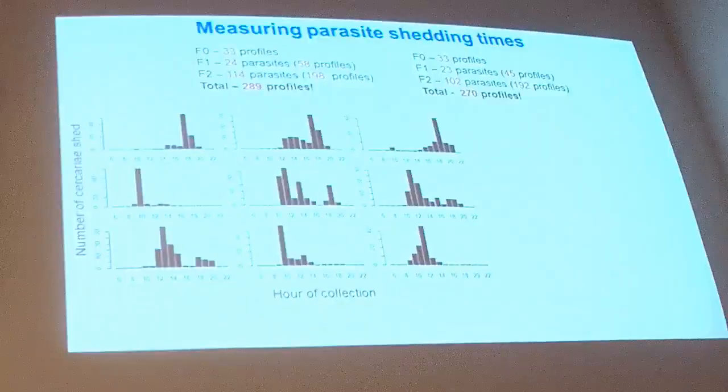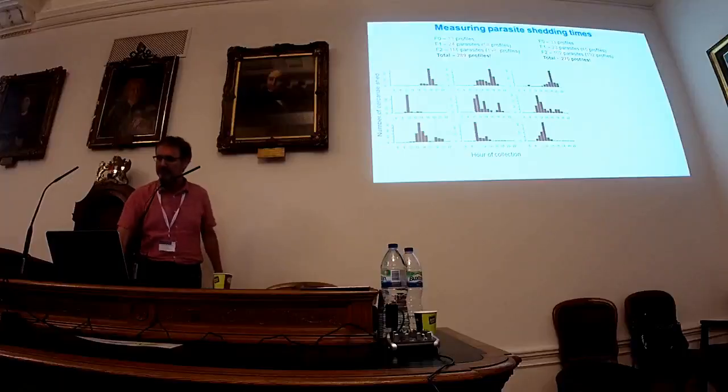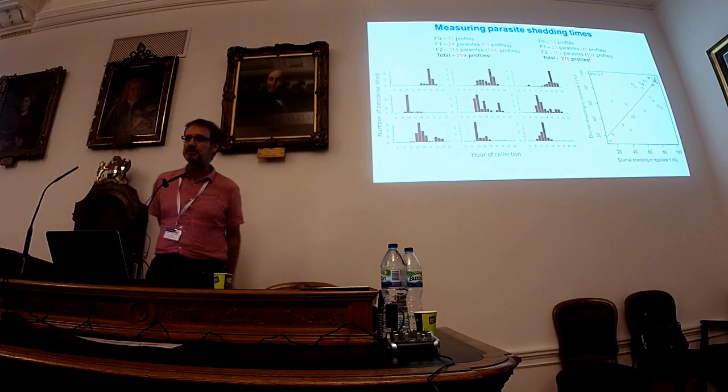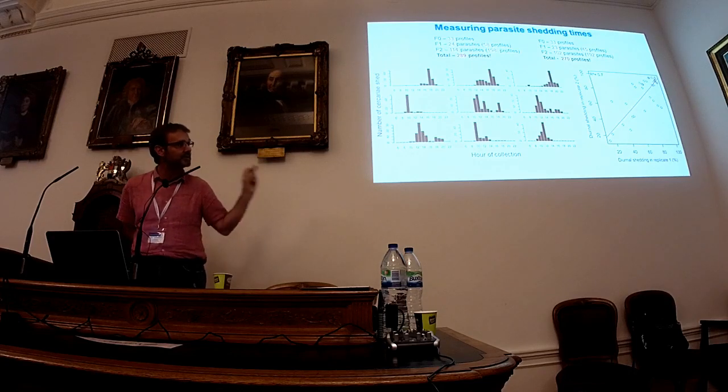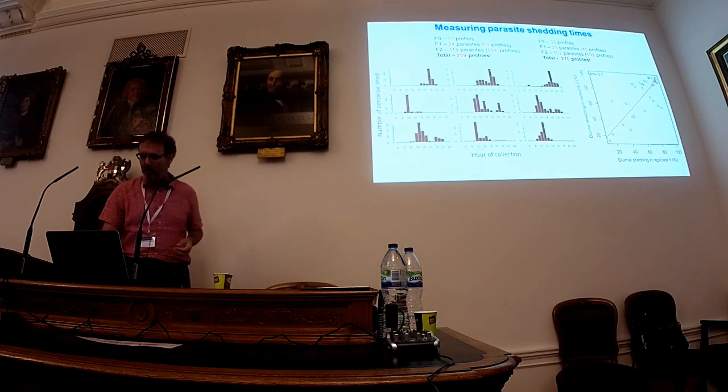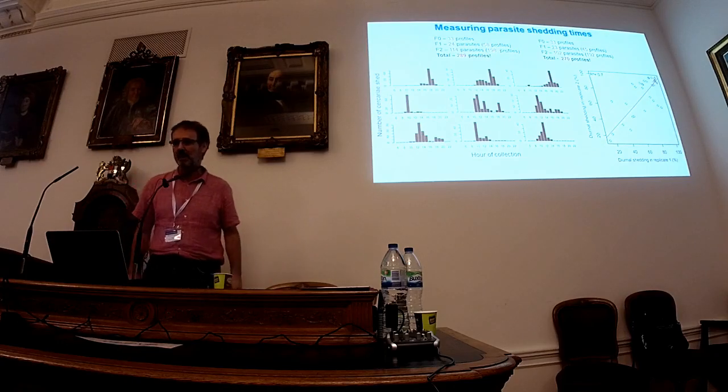So we scratched our heads for a little to think, how are we going to categorize these traits? And in the end, we came up with a very simple metric. We simply measured the proportion of cercariae that were shed during the day. And sure enough, when we look at snails that we have shed on 2 different nights, this is a beautifully repeatable trait, so we know we have a strong phenotype we can use for our genetic mapping.